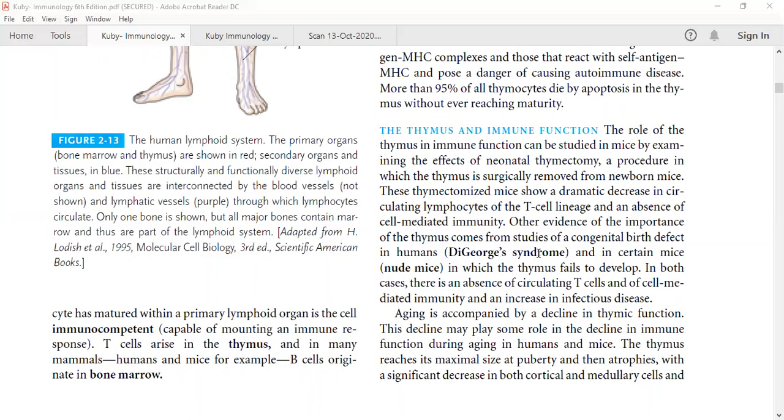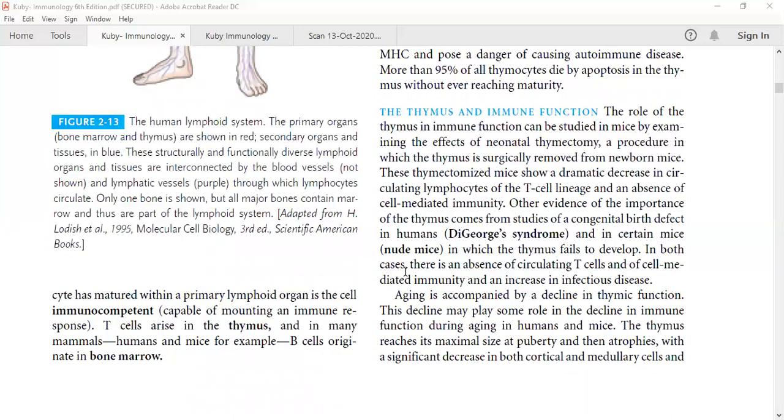A question has already been asked on this. So you need to remember this. This is really important. The disease due to the thymus: if you remove the thymus, or if the thymus is already absent somehow, or if it is not fully developed, that can lead to a disease in humans. It is called DiGeorge syndrome, and in mice, this is called nude mice, because the mice will be weak in morphology and immunodeficient.